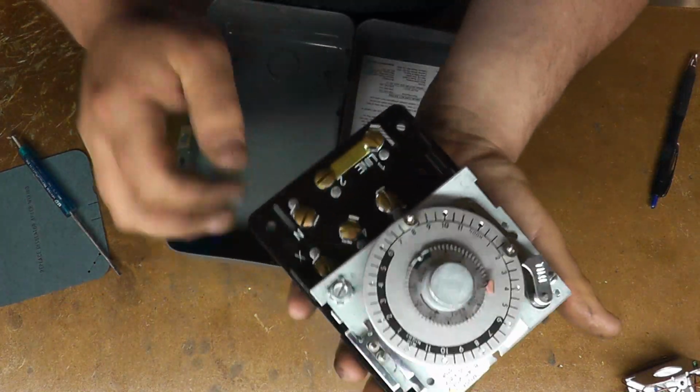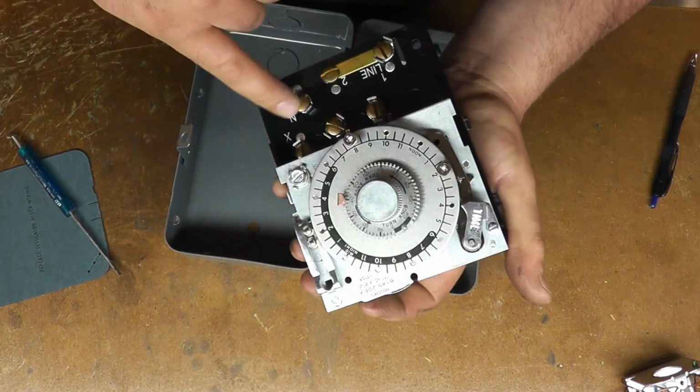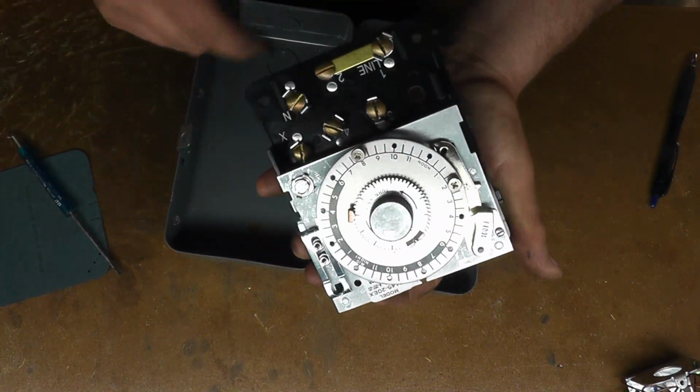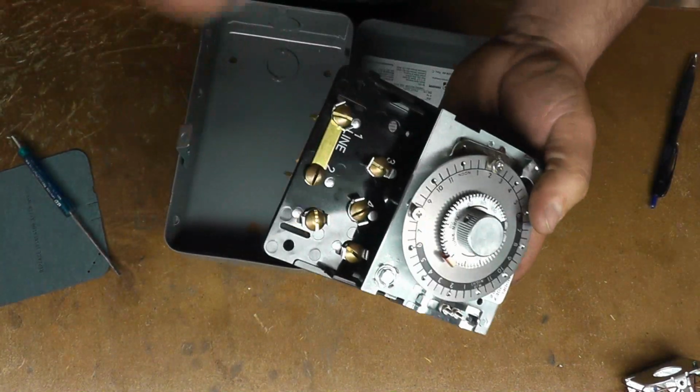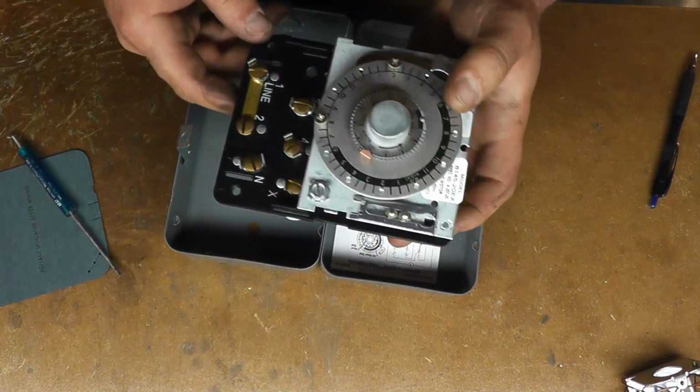So what you do is just pull the X terminal off and click it around, and if that goes into defrost, then you have a bad termination switch downstairs. So it's a quick and easy way of not having to go up and down between the roof and the box. You can do it all from the roof.